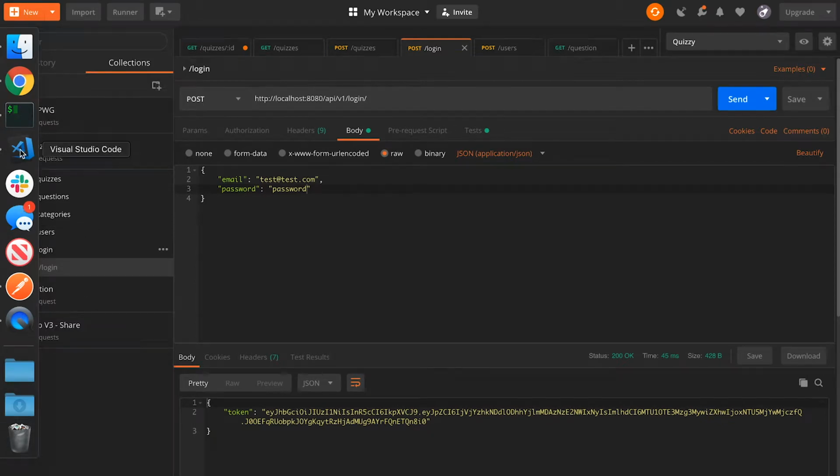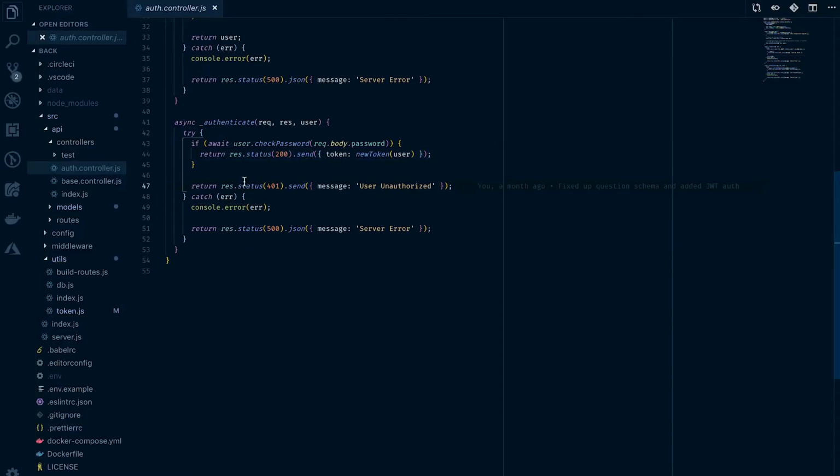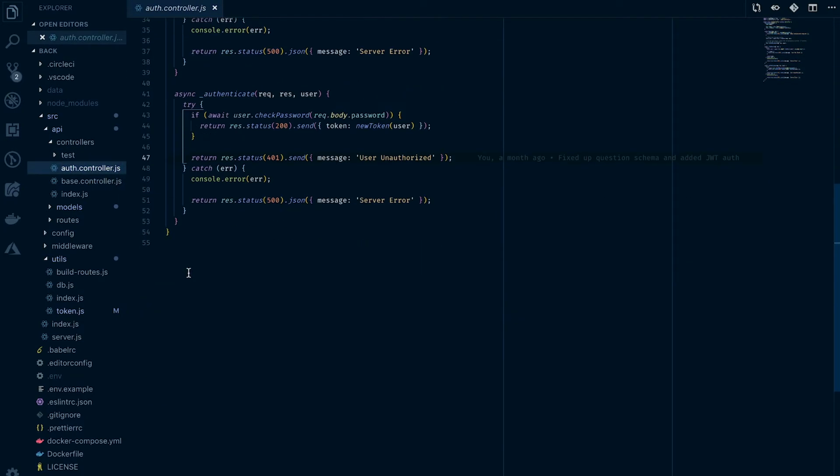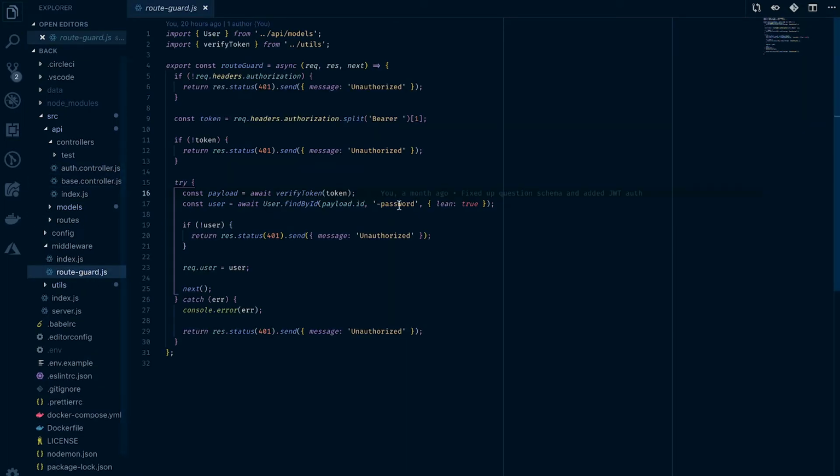So we'll go back. Now coming back in, if I'm making a request that has authentication, that is where my route guard comes into play. So this is the route guard that you saw that I put onto all of the routes that I built in the router.